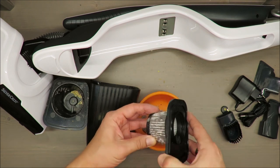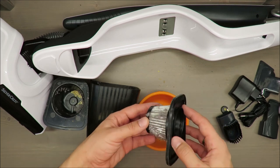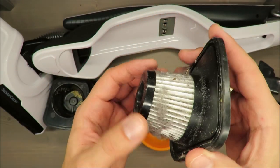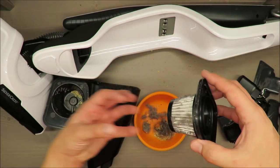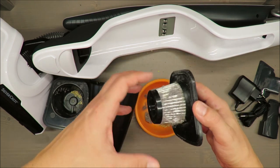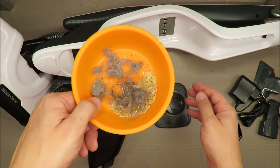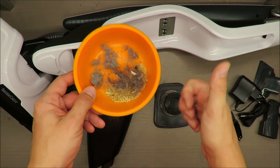And this filter, in my opinion, will be jammed quite fast, and it will affect the sucking pressure of the vacuum cleaner. Because if your filter is jammed and air is going through this filter, that means the overall efficiency will drop significantly. So that's my summary. In terms of how much dust it has cleaned, I would say quite good.